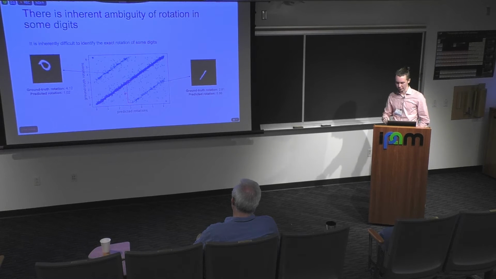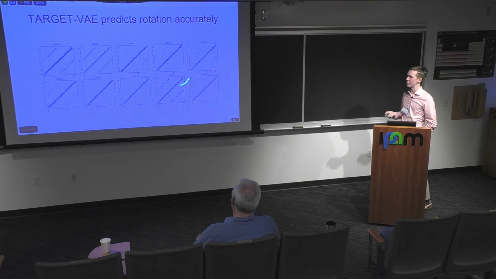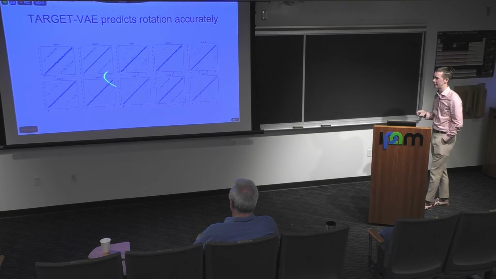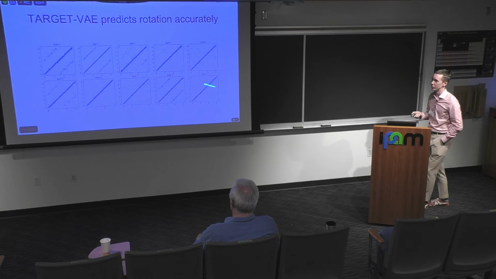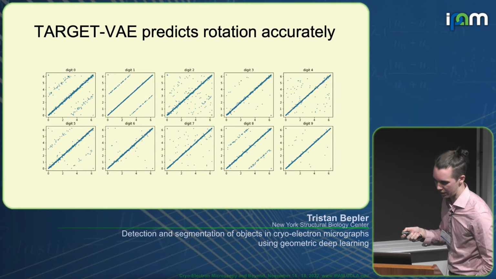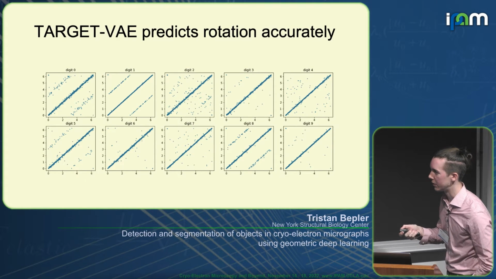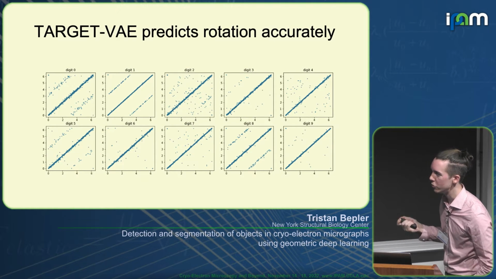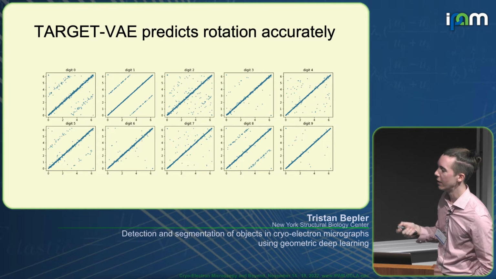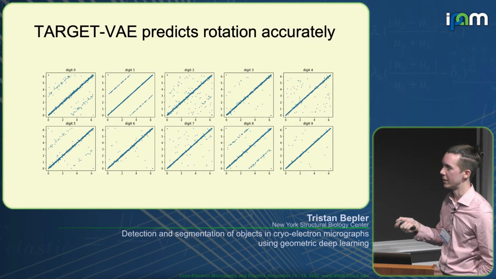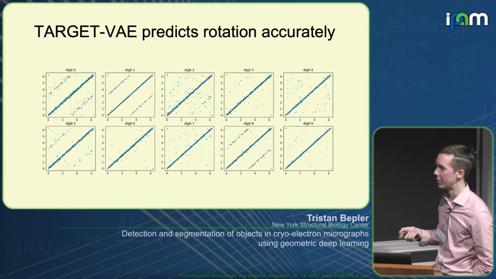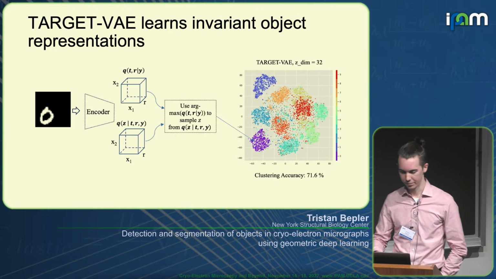So in fact, the network is performing quite well. You can understand this better if we break these plots down by individual digits. The 1 has very clear striping effects. The 8 does too, because it's also roughly symmetric. There's of course some error here and there otherwise, but largely it does a very good job.